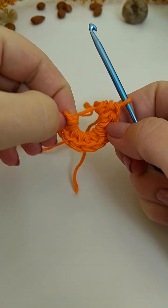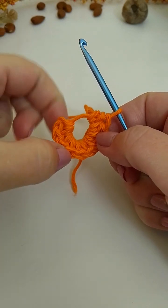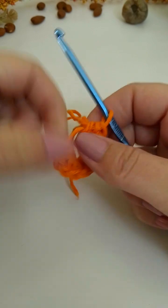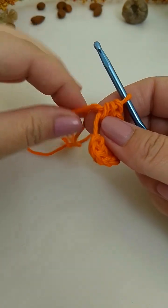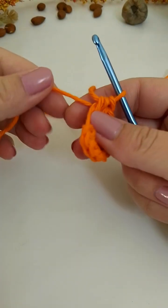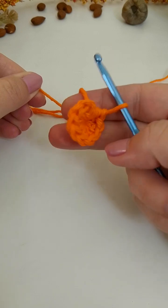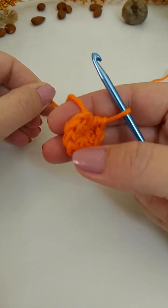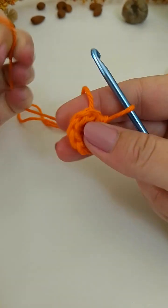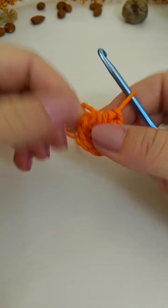So we want to make sure we have 9. So we got 1, 2, 3, 4, 5, 6, 7, 8, 9. That's perfect. So now we're going to grab this yarn tail here. We're just going to pull it. And it closes up that little gap there. Pull it nice and tight. And that's good.